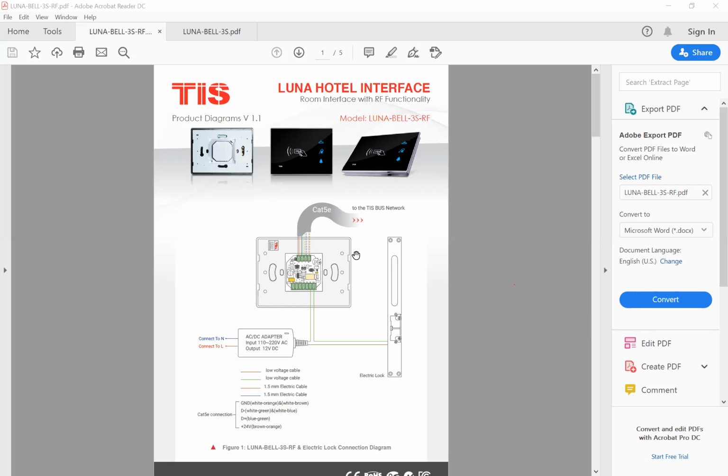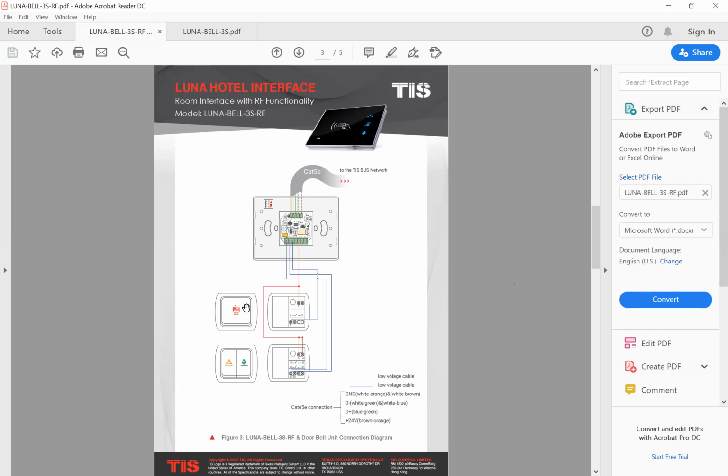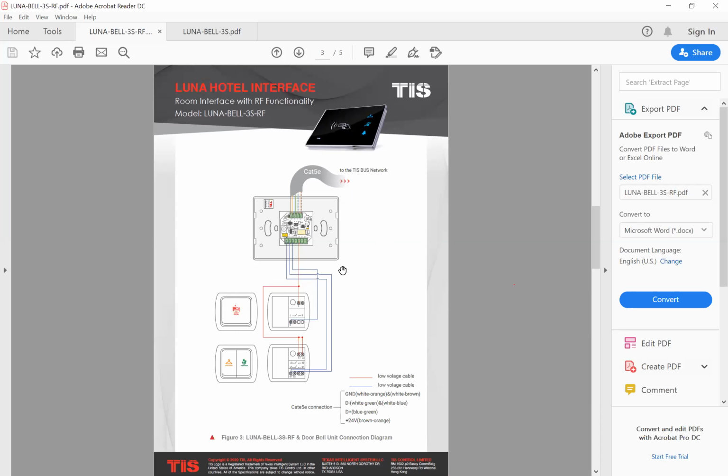Today we want to talk about this model: how you can program this model, how you can open the door, how you can program the relay, how you can program this switch, and so on. Also, you can connect the traditional switch to this device too, as you can see in this diagram. Okay.